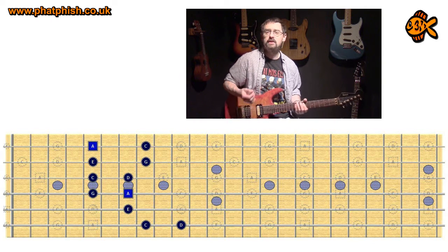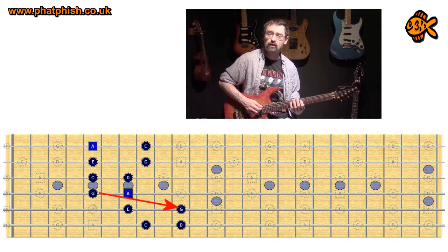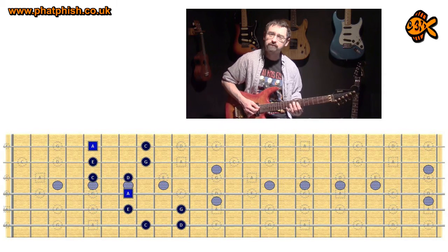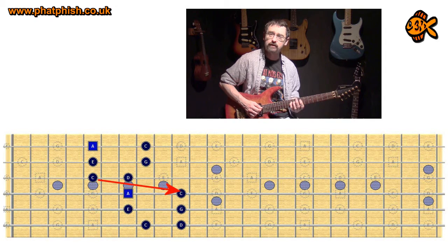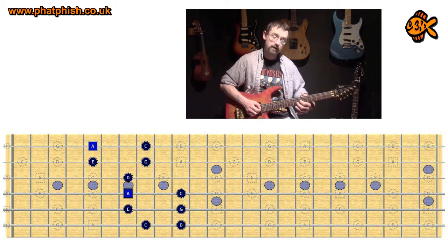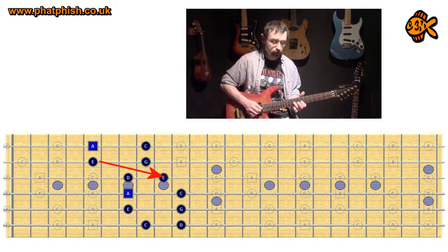The next note in the A minor pentatonic then is G, and there's a G at the 10th fret on the A string. Then we'll go up to an A, so we can use the A from the 7th fret on the D string. Next note, got to go up to a C. Well, there's a C here at the 10th fret on the D string. Next note that we want to go to is the D at the 7th fret on the G string. That's not a problem. Next note up is an E. Well, we've got one of those at the 9th fret on the G string.